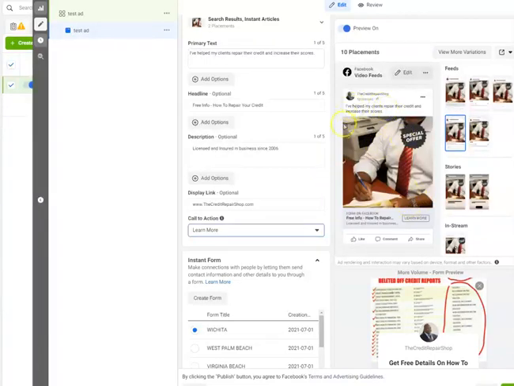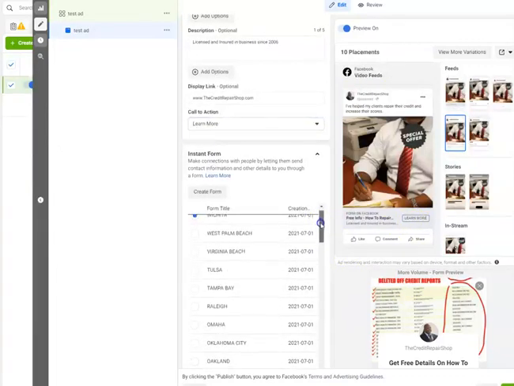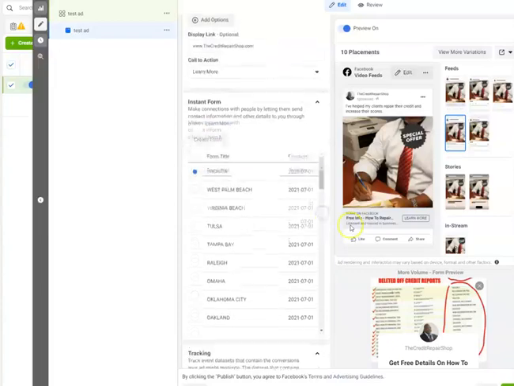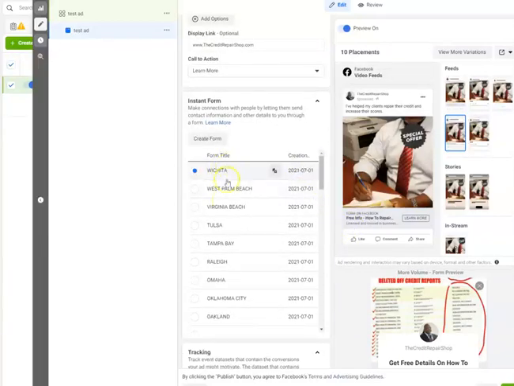The objective for this ad that you're running is to get them to click learn more so your form can pop up. So now we have our form. You're going to have a list of forms that you can choose from, and you will be able to click on the form that you want.